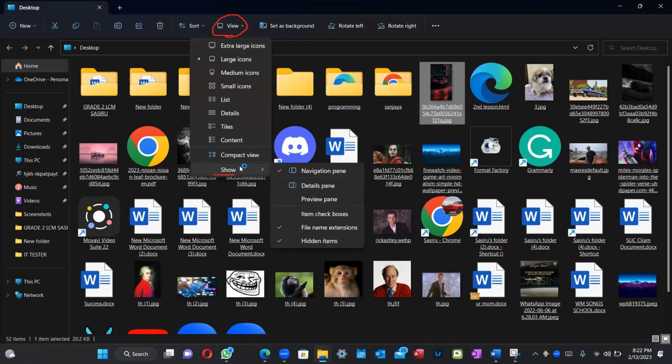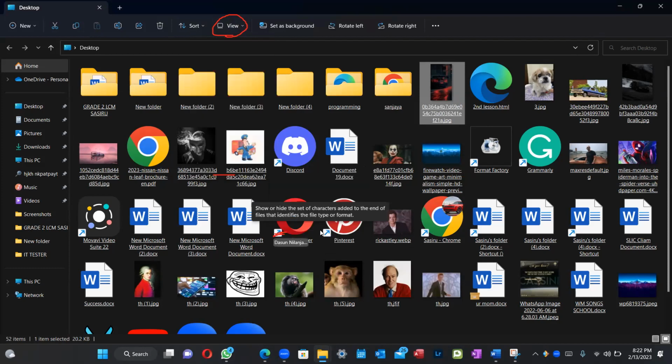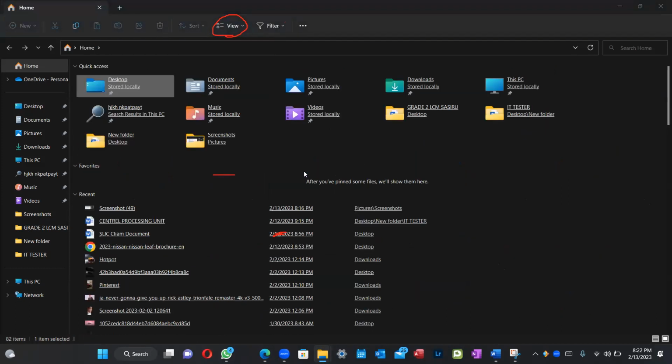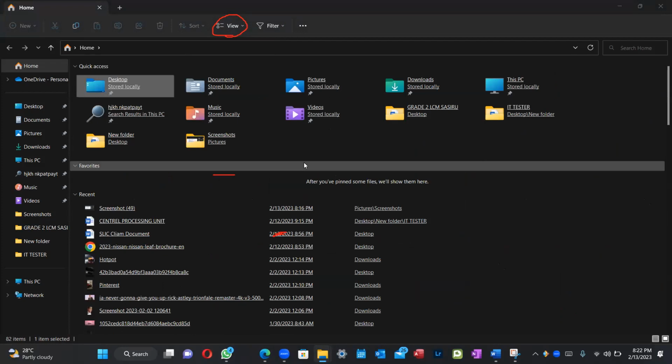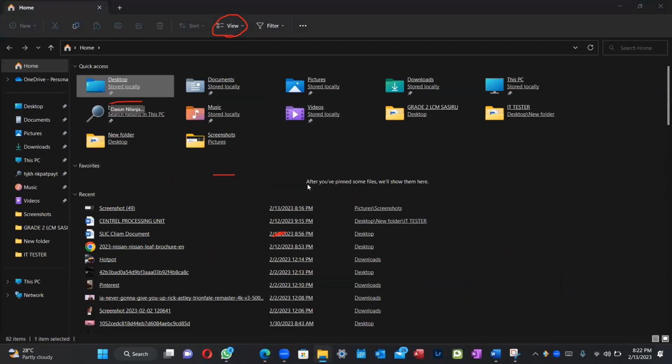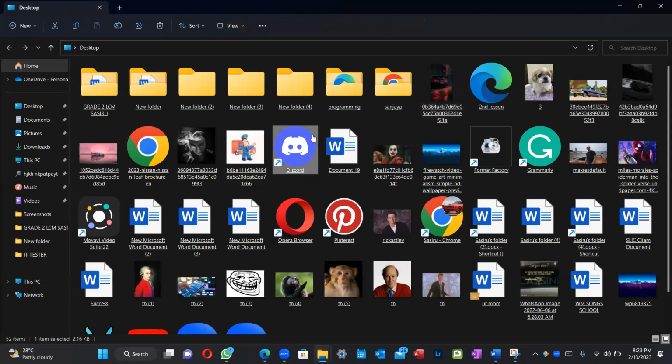From that, untick the file name extensions. Okay, click on the desktop again, otherwise you will not be able to see. Can you see the extension? Now the extension is not visible, right? If the extension is hidden, it is not visible.